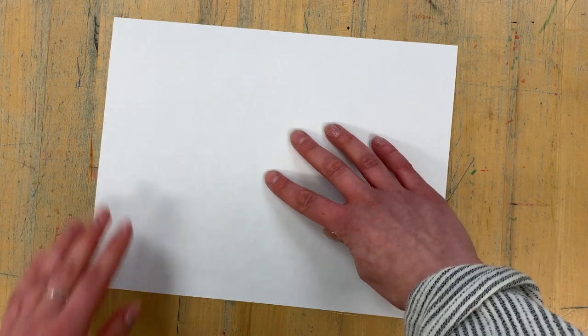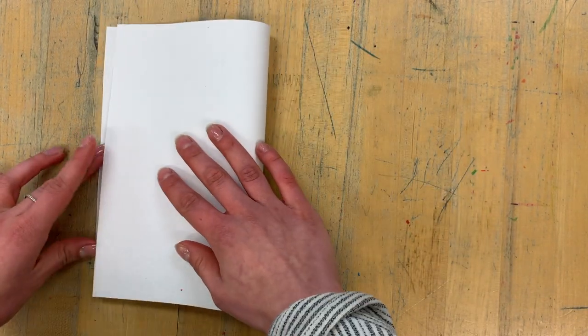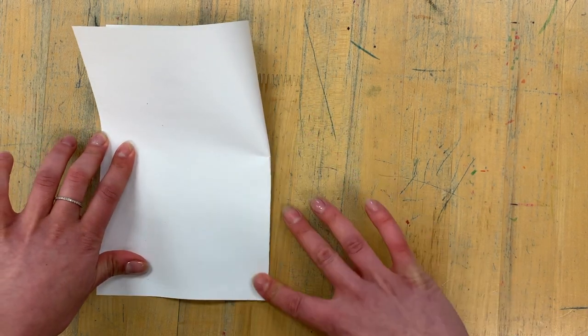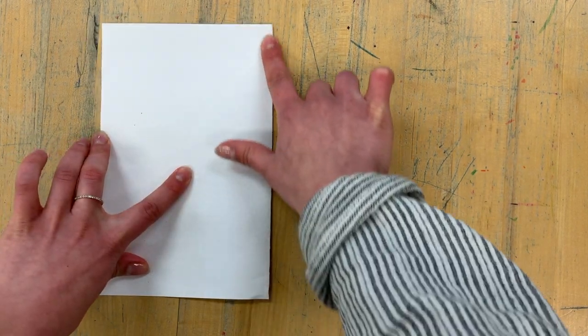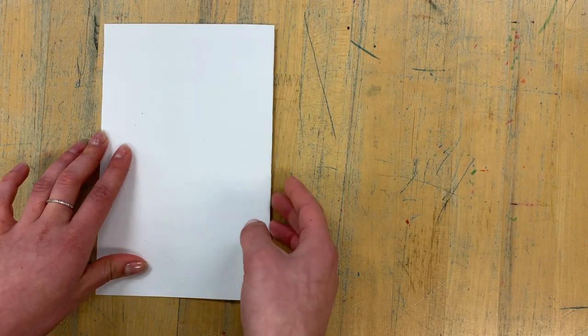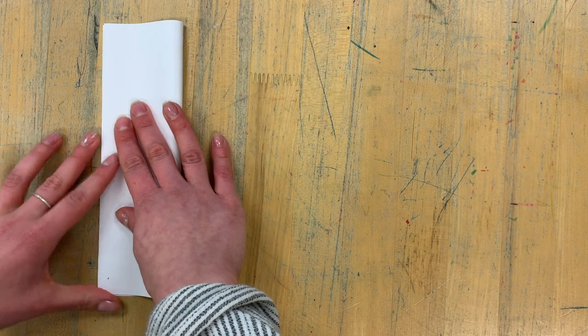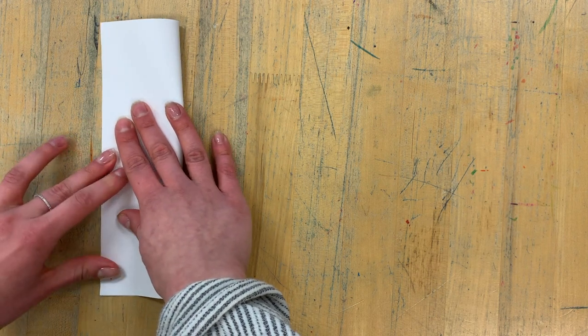If your word is going to be very long, you should fold the opposite way. What I'm creating today will only be 3 letters, so I'm going to keep my paper in the landscape position, fold it in half, and then fold it in half a second time, ending up with a very thin rectangle.